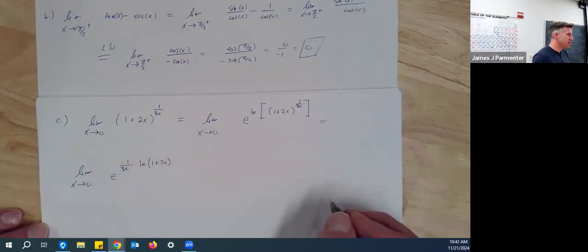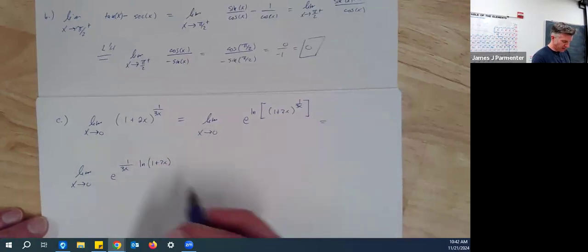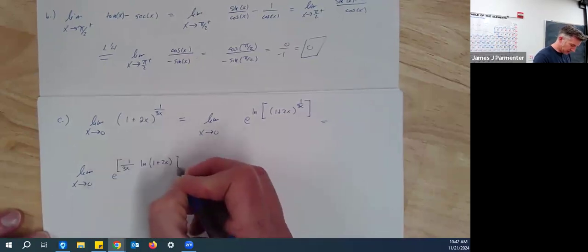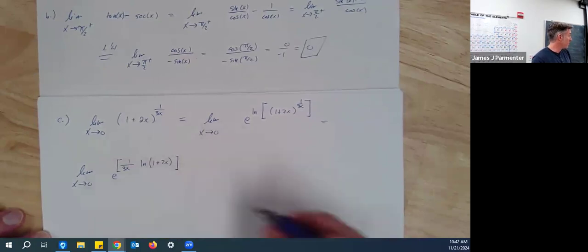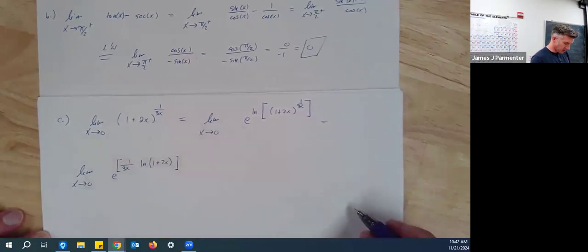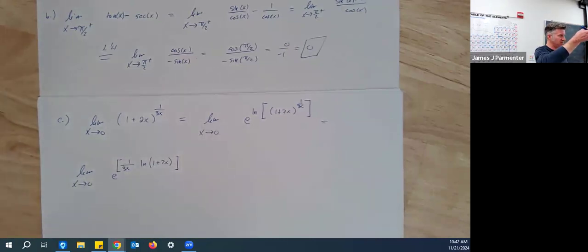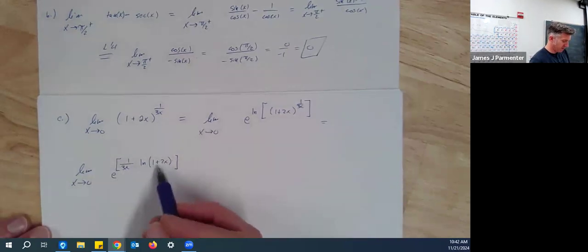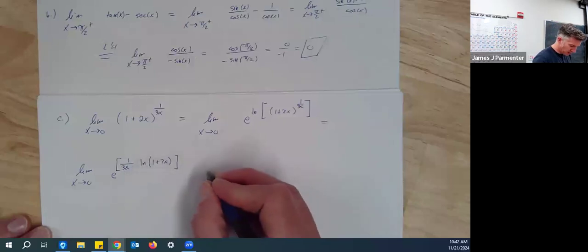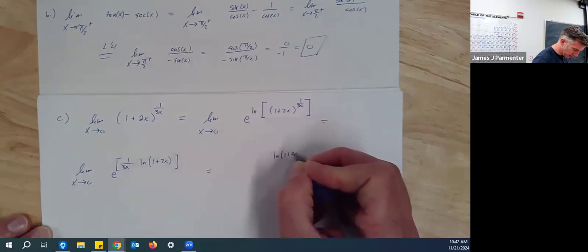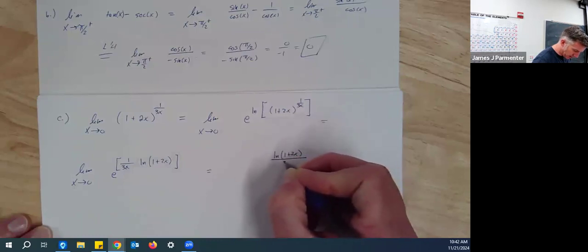And I kind of did myself a disservice there. I really should have written that not as 1 over 3x times the natural log of 1 plus 2x, but as the natural log of 1 plus 2x divided by 3x. Right, because really I'm just thinking about bringing this down to the bottom, and bringing it down to the bottom, you flip 1 over 3x over and you just get 3x. Or 1 over something times something is just this thing divided by everything. So I'm going to rewrite that as the natural log of 1 plus 2x all divided by 3x.